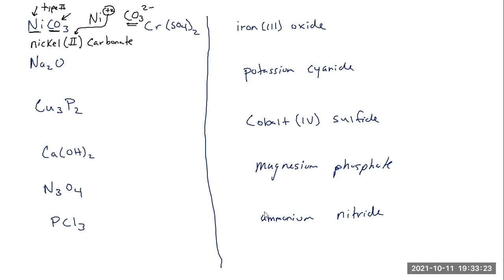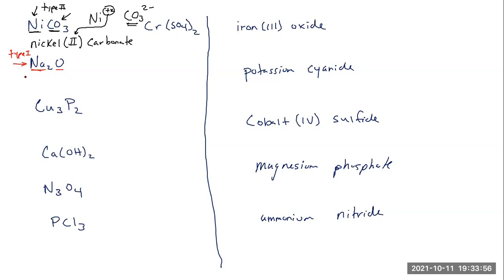Looking at the next one, following the same sort of pattern, we see Na, which is sodium and a metal, and we see O, which is a non-metal. So this is a metal, non-metal. Again, metal, the important guy here. That is group number 1 on the periodic table, which means it has a fixed charge. Also tells us it's type 1. Because of that, that is all we really need to name this. We don't have to worry about charges or anything like that.